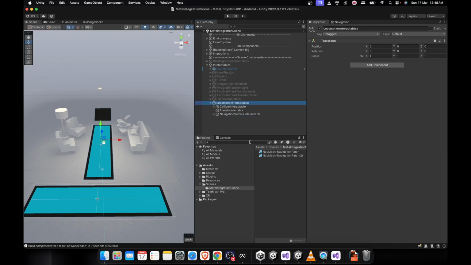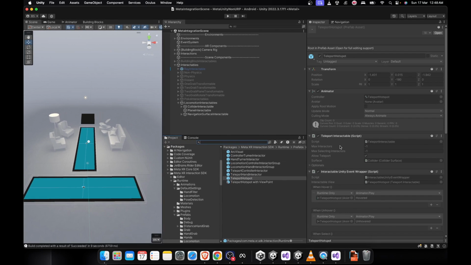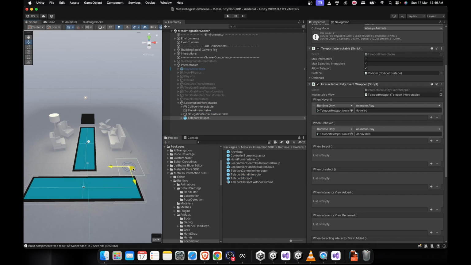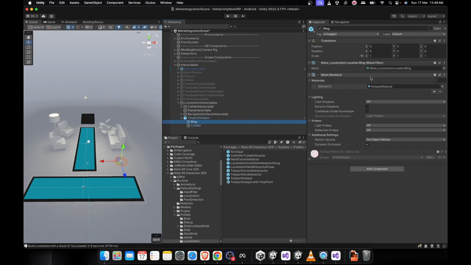Alright, so the final interactable we are going to take a look at is called a teleport hotspot interactable, and if you search for it, it would be in the same folder as the interactors, which has been provided by Meta, and this is by far the easiest to set up. So let's drag and drop it to our interactables, and you would see that it's coming with a collider and a bit of other configurations. First thing is that the reticle data teleport is set to hidden. That means the reticle is not going to appear when we are trying to interact with it.